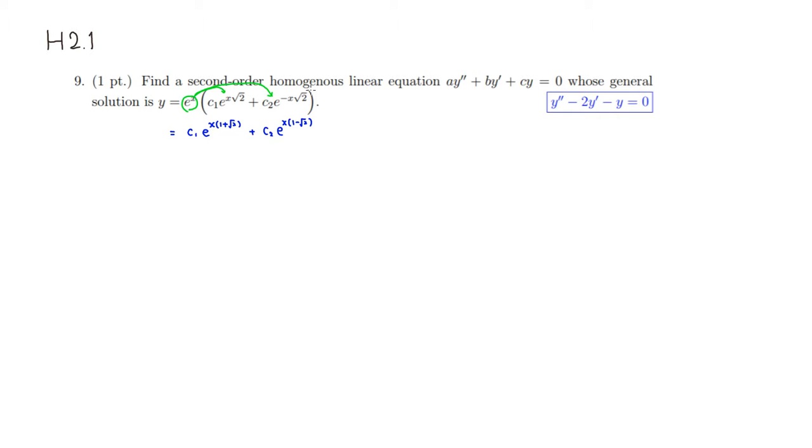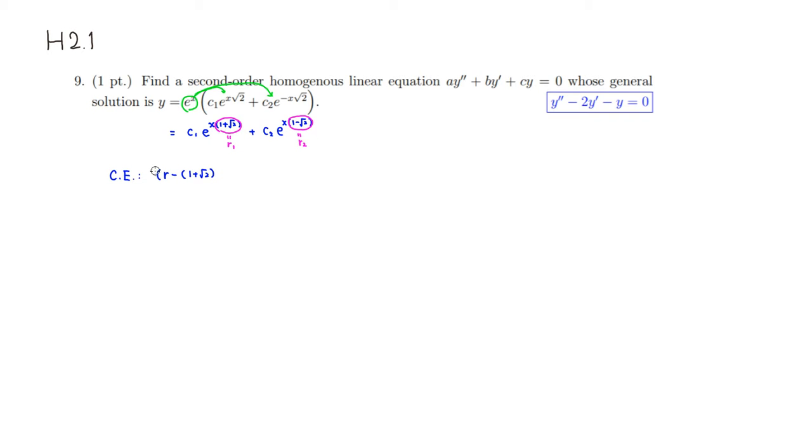Right? So you can see that here we have this is going to be our R1 value from the characteristic equation. This is the R2 value. Right? So the characteristic equation is going to be a quadratic equation, right? So the characteristic equation is going to be R minus R1, which is, let's see, I have to probably put the parentheses here. You have a 1 plus square root of 2.